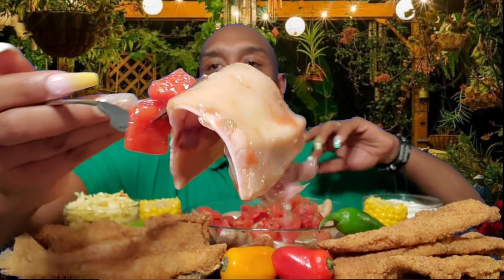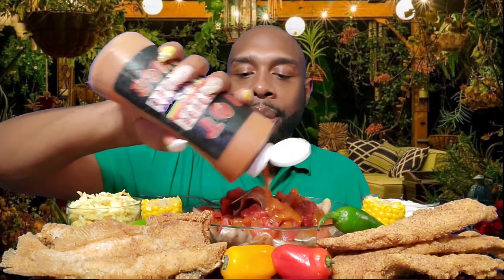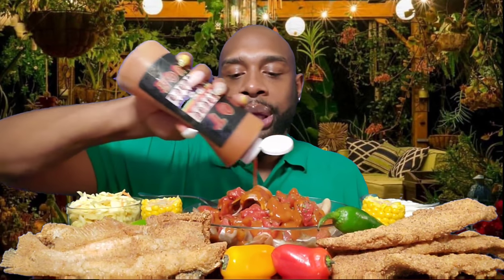I got to get to these pig ears first, y'all. That's what I got to get to first, baby. I got to go straight to them. Y'all know I put the little tomatoes on top of them. Ooh. Hold on, let me get my hot sauce in here, honey. Let me let you see it without the hot sauce first. If I can. See them? You guys, that's a pig ear. Let me get some of this LILGILMO hot sauce all up in here, honey. There we go. All right, y'all, let's get it. Let's get it, honey. First bite.